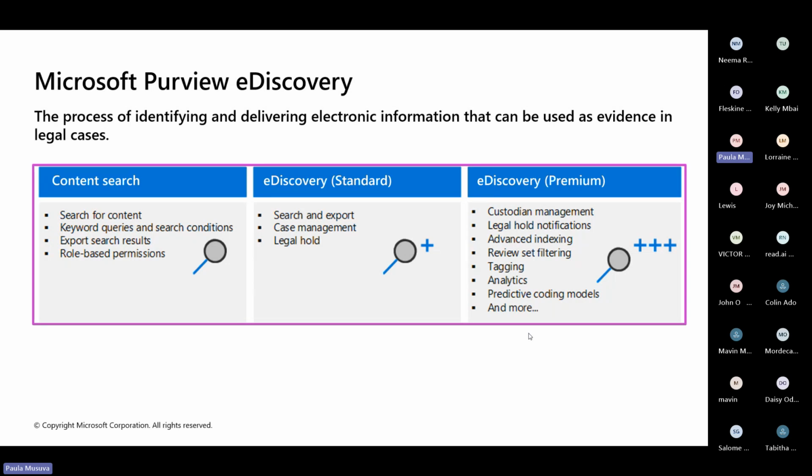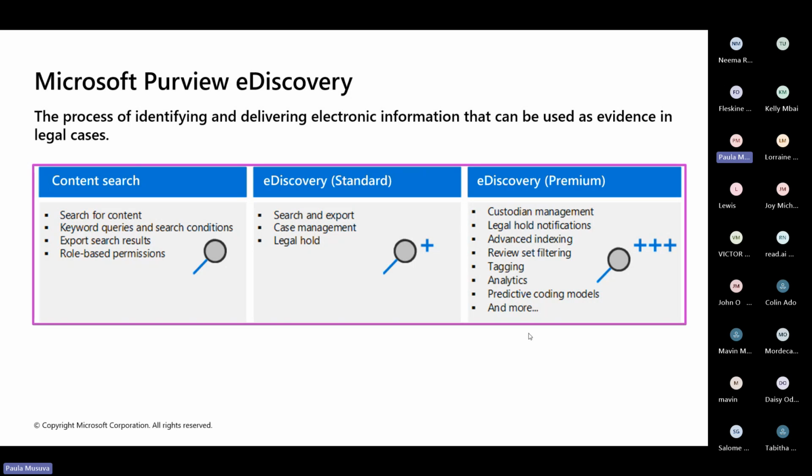Okay, so this has an element of forensics, right? And part of e-discovery or electronic discovery is being able to understand, number one, the content, and be able to search that content for specific keywords so that you can identify the items of interest, okay? So the ability to have some keywords, the ability to get those documents and export those results, and also the permissions to be able to do that, right? And exporting the data could be exporting it from the cloud to, let's say, a local computer, right?